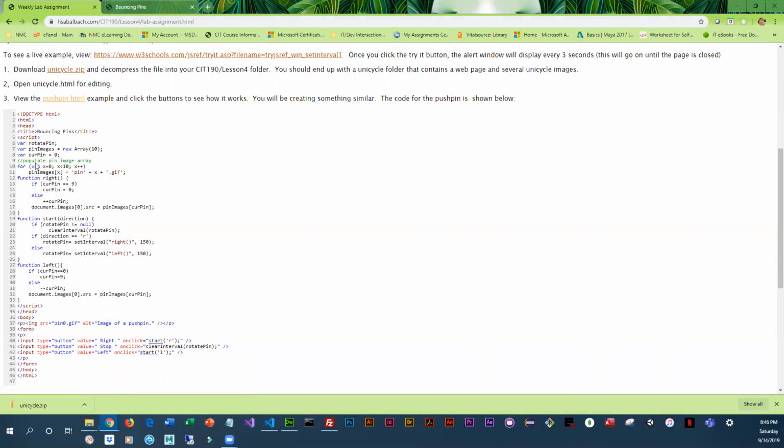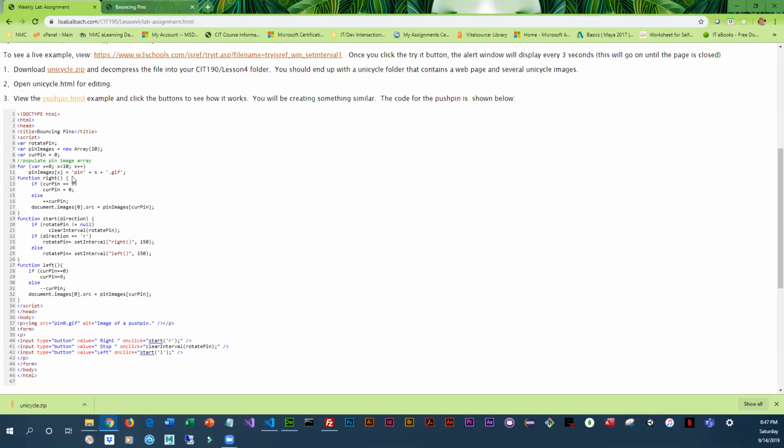Then at this point, we have variables defined, and we need to populate our array. And so this is going to be a unicycle array. And we can do a for loop. And again, this is checking to see that x is less than 10. X is going to be our subscript. You have 16 in your array. And then we're basically just going to fill up the array.